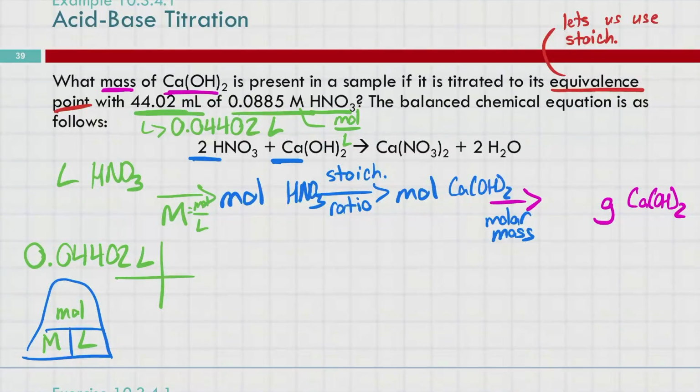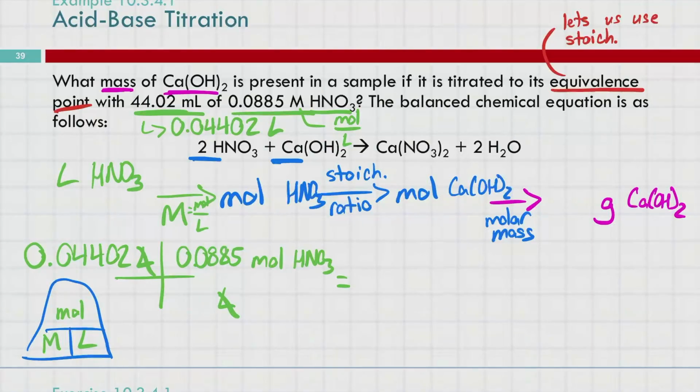So we'll multiply by our 0.0885 molar. The other thing that we can do is swap out, instead of molarity, if we write it as moles over liters, then that lets us look at the units. We've got liters to start with. Liters is in the bottom for our molarity. So we'll get those to cancel out if we multiply, and then we'll be left with moles. That's the way that I like doing it. So if we do that, then this will be the number of moles of nitric acid that we have, or that we add.